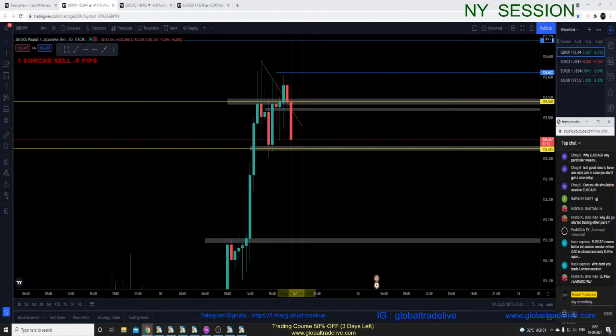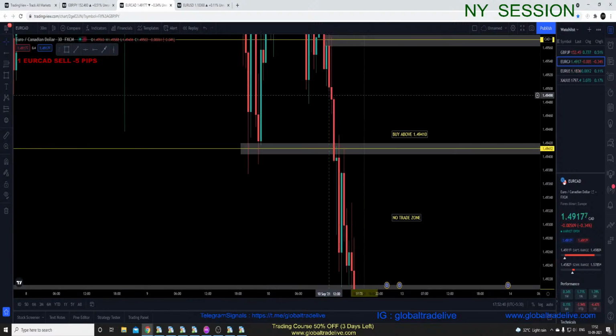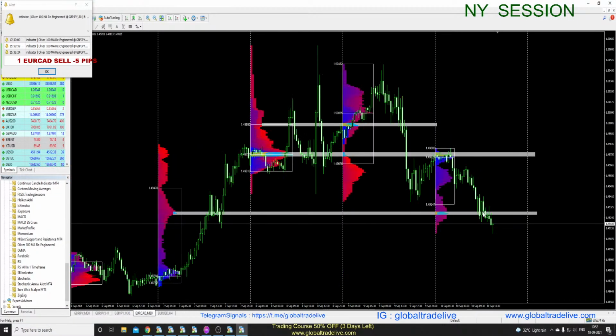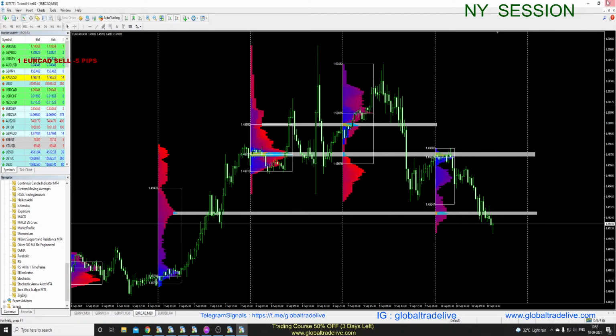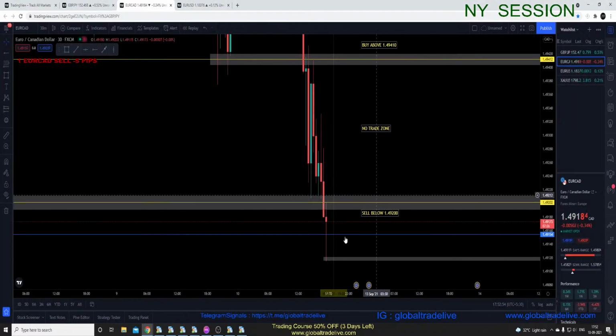Huda Express saying EuroCAD moves better in London session when CAD is closed, only Euro is open. The thing is, Huda Express, by looking at these moves that happened today and this volume thing over here, that's why I just took this trade over here. Now after 7 p.m. according to the Indian time, I'm gonna trade EuroCAD, not before that.